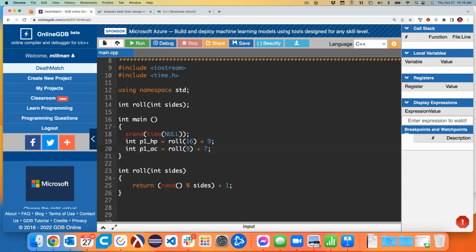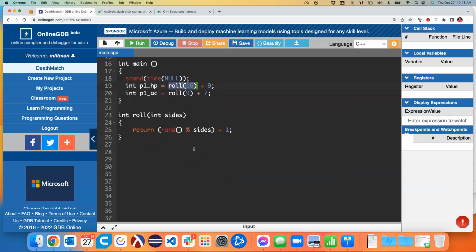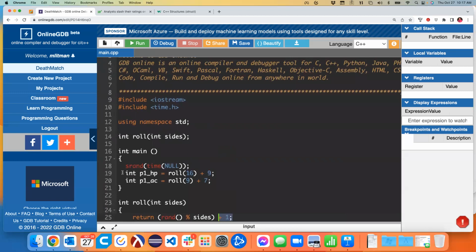The lowest it would be... No, it wouldn't, because roll 16 will give us a 1 through 16 since we're emulating dice rolls. We're using the function we wrote that emulates rolling a die. If I say roll a 16-sided die, it's going to give me a value between 1 and 16, not 0 and 15, because of how we wrote this function. Rand mod sides would give me a value of 0 to sides minus 1, but I'm adding 1 to it inside my function, which is why we have to manipulate it. Make sense? All right, so that gets me player 1's stuff. I'll just copy that and paste it in here. So now we'll have player 2's stuff.